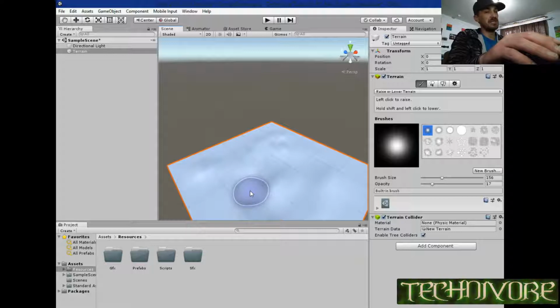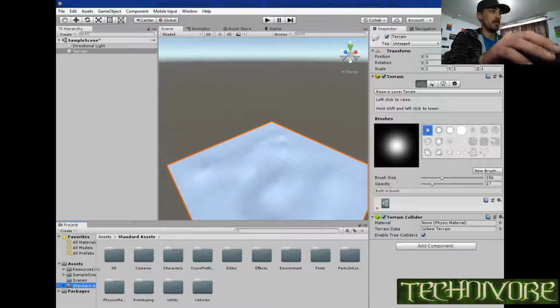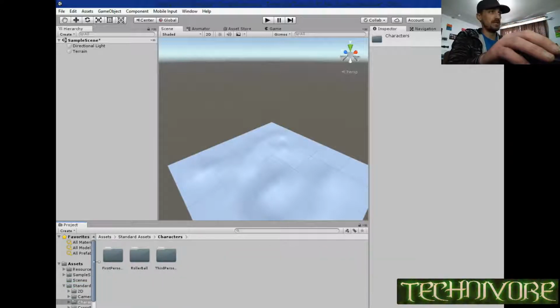Next I'm going to go in here into my standard assets. I'm going to grab these guys. Let's see, I want characters, first person, and then prefabs. There you have this prefab folder for them in here. So I'm going to grab, there's two in here. There's the FirstPersonController and the rigid body first-person controller. We want a rigid body because that means it'll collide with things. So I'm going to take that, drag it and drop it.